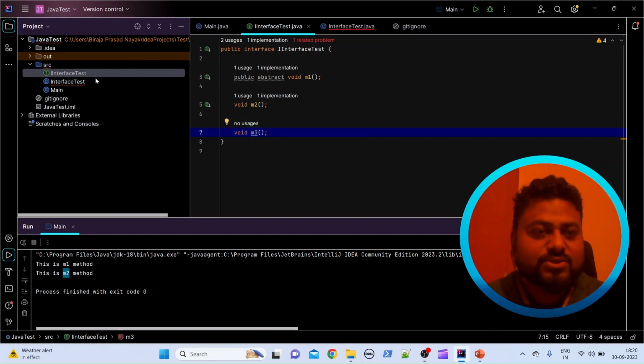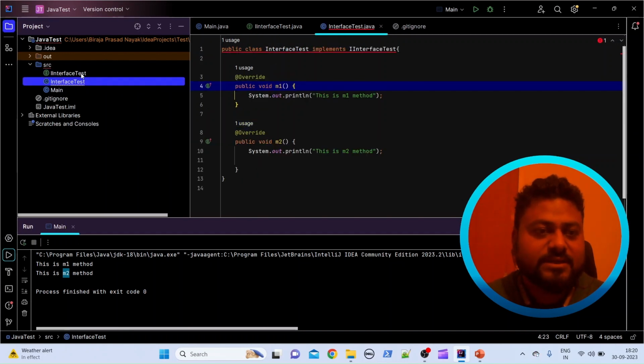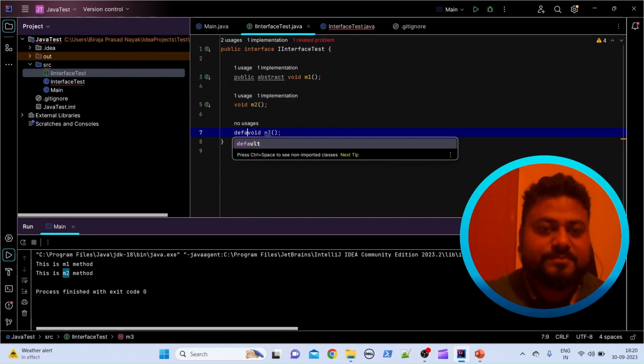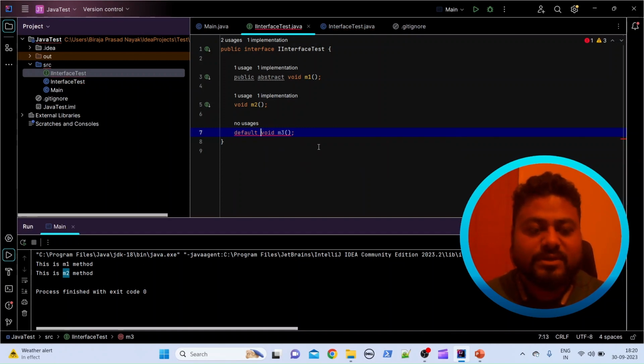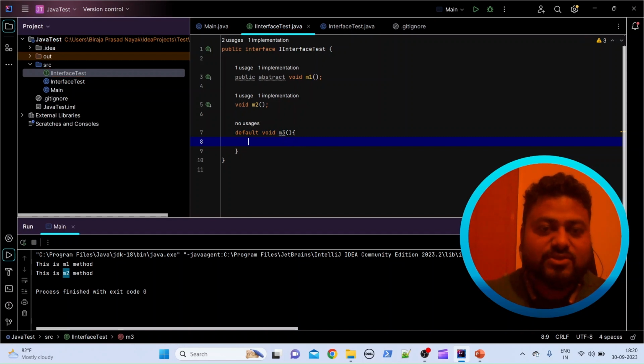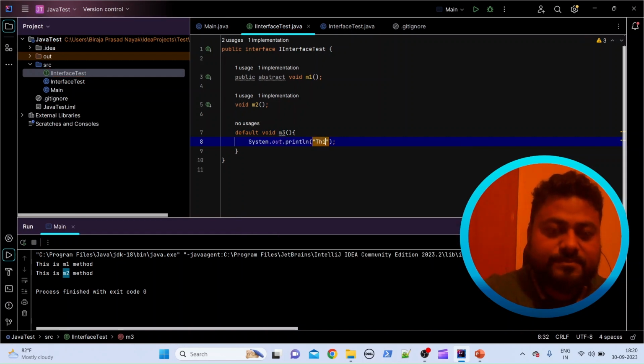Now you can see here it is giving an error, right? Now let me make it default. But if we are making a default method, we do not need to make it a specification; we have to provide an implementation. Let me put this is default method 1.